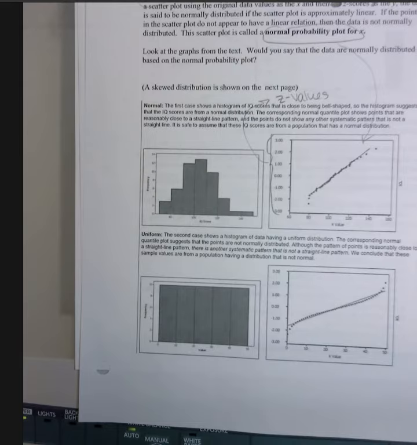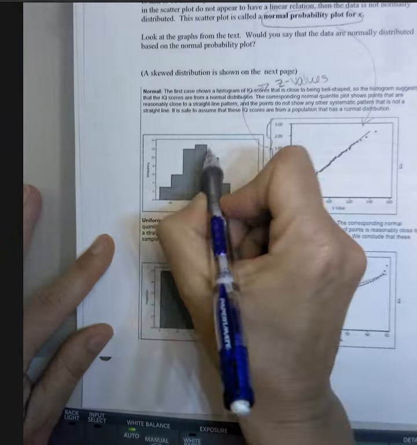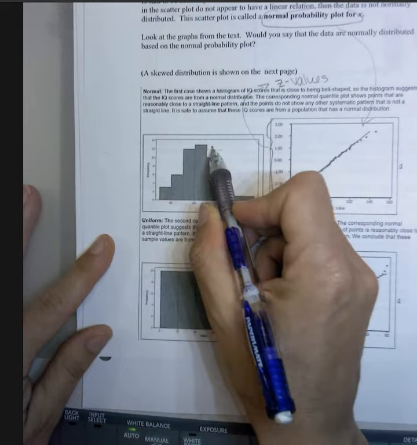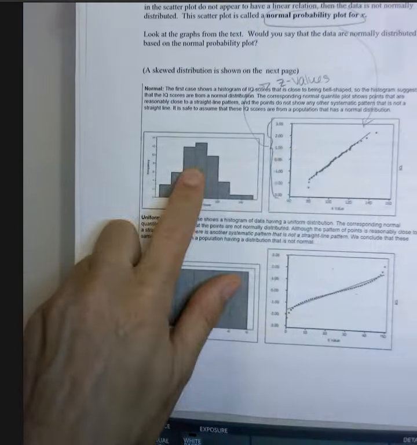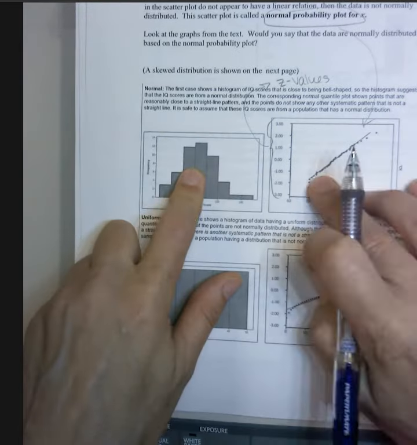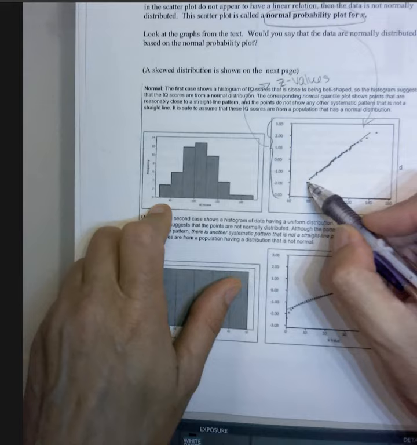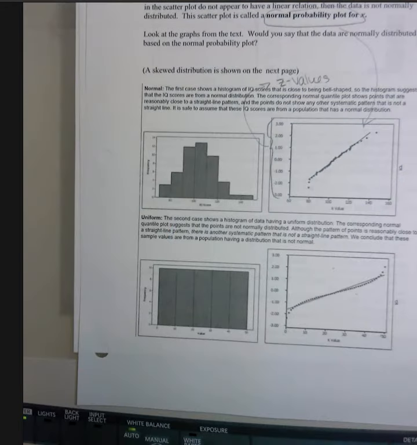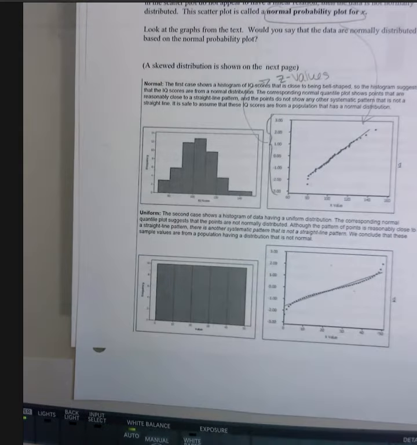But if your sample size is large enough, we don't want to be too picky about the histogram. We don't want to say this is not symmetric because that bar isn't tall enough. We might make a note of that at the beginning, but then we ask, what about the dots? Well, the dots are pretty close to following a linear pattern, so I'm going to let this slide. I'm going to call that bell-shaped and we can use the normal distribution.